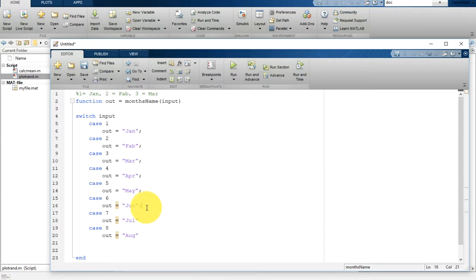And of course we need to put here a semicolon, otherwise it will print this value while execution.